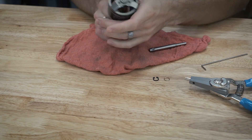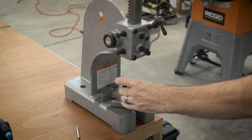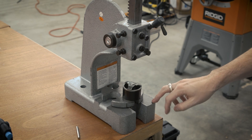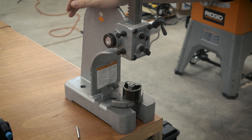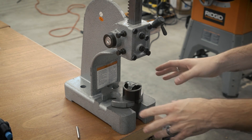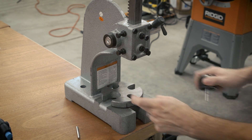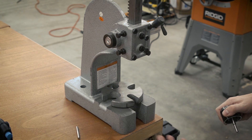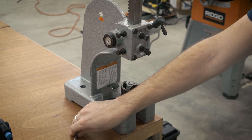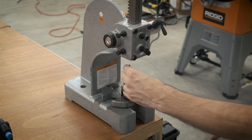Now you'd think you'd be able to just pull this shaft out, but it's still held in there pretty tight. So I'm going to bring this over to the Arbor Press and press this shaft out. I just recently got this Arbor Press and honestly can't imagine how I lived without one. It's a really handy tool, relatively inexpensive — you can check Craigslist and pick something like this up for around 50 bucks. If you don't have an Arbor Press, you can replicate this setup with a flat surface with a hole in the middle, stack up some wood or blocks, and tap the shaft downwards with a rubber mallet. But the Arbor Press is going to be the preferred way.